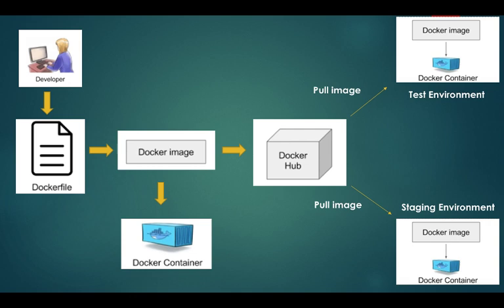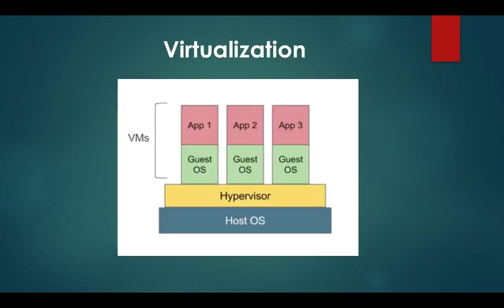So in the concept of virtualization, you can see this image, and we'll go through it. In the concept of virtualization, you can observe here there is something known as a hypervisor. Now, what is this hypervisor? This hypervisor is nothing but a software which is used to create and run virtual machines. It can be used to create multiple virtual machines onto our host operating system.